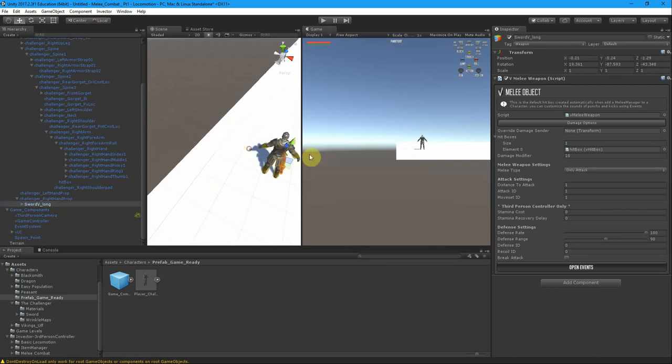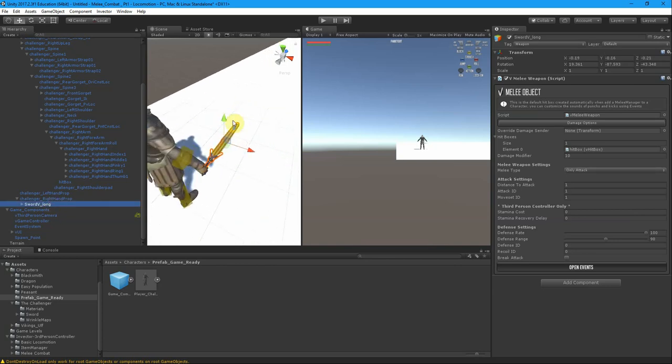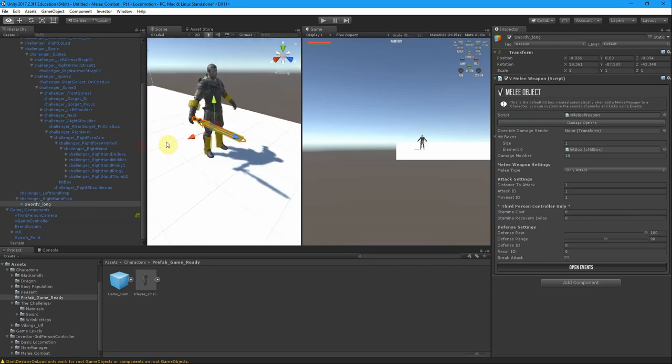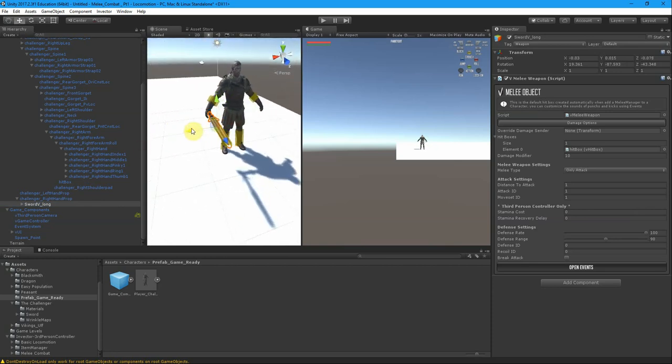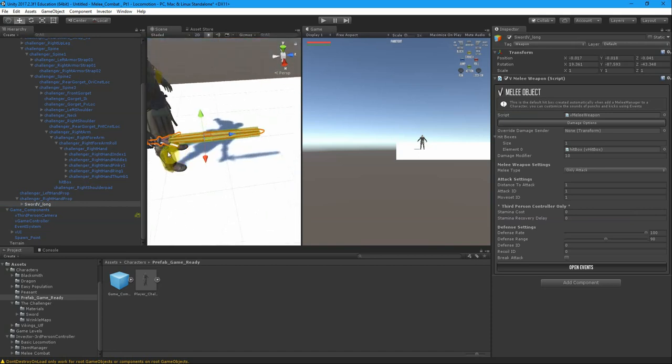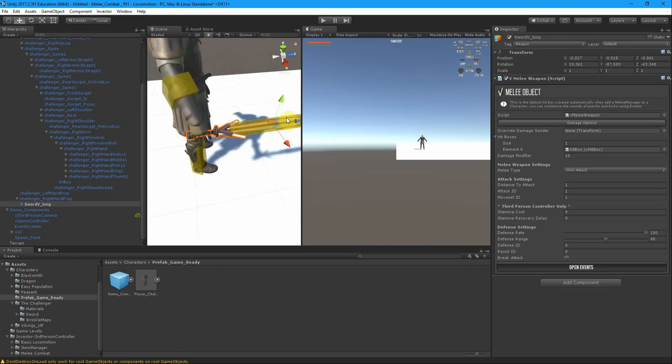And we're going to move it across into his hand. So it's a little bit manual, this part, but it's alright, it doesn't take too long. Just keep zooming in and out. You want to get it so it's actually sitting in his hand. He'll actually close his fist around it once he realises he's got a sword in it, but you won't see it until you actually go into the actual game itself. It's just a matter of getting it into position. And when you're happy with it, it's good.